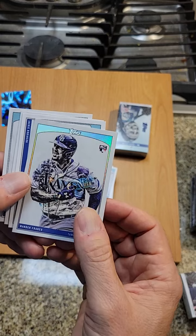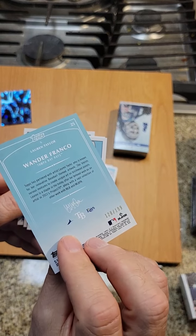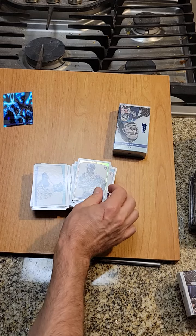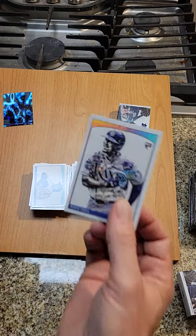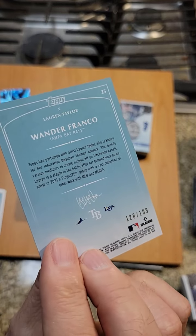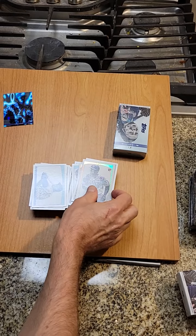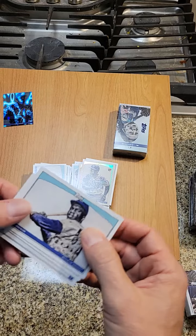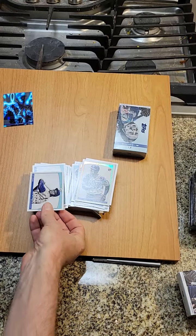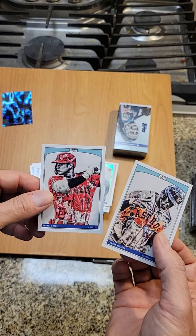There we go. Wander Franco, foil. Is that a 199? Yep, okay, 75 or 25 would be better. But I will take that gladly. Get a closer look. All right. Maybe I haven't looked at another Jackie Robinson. Give me a foil. Give me a parallel, Jackie. Come on. Jordan Alvarez and Shohei Ohtani.